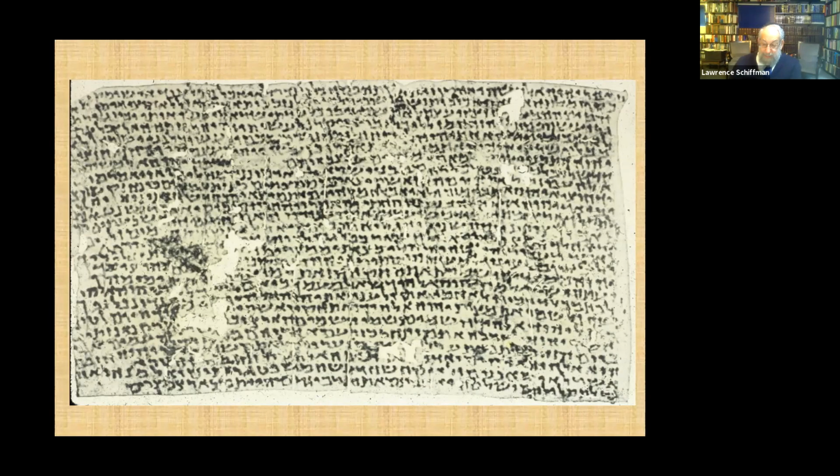The second type of tefillin start before or after. Now, if we were doing this live, I would say, can anyone tell me what is immediately before the Shema, which is one of the main passages? What is immediately before the Shema in the book of Deuteronomy? And maybe somebody would know that right before the Shema is the 10 Commandments. Since some of the sectarian tefillin start earlier in the Bible and end later in the Bible, that is, they have bigger chunks. And sometimes those chunks include what's before or what's after. If you include what's before, then you end up with the tefillin containing the 10 Commandments, a matter which was common among the sectarian tefillin from Qumran.